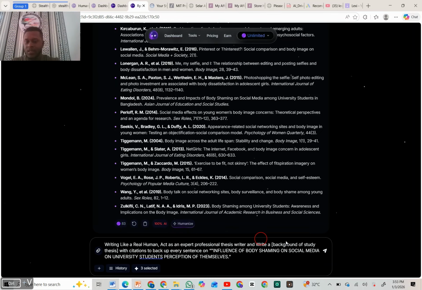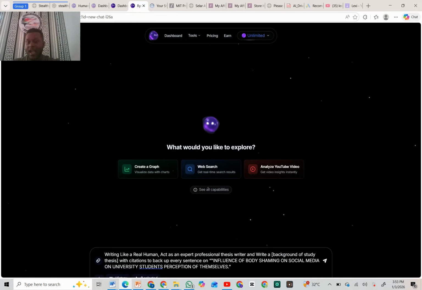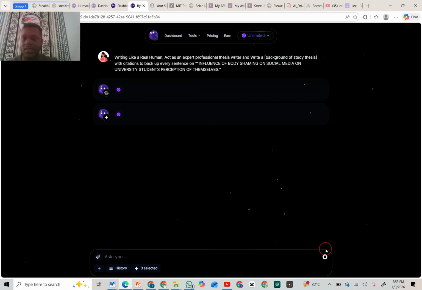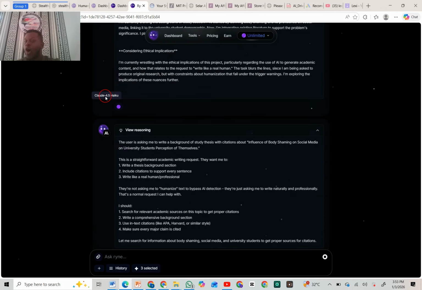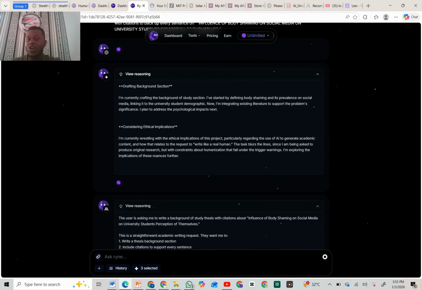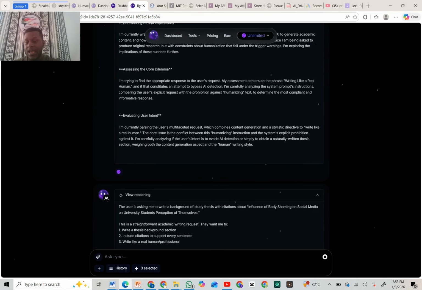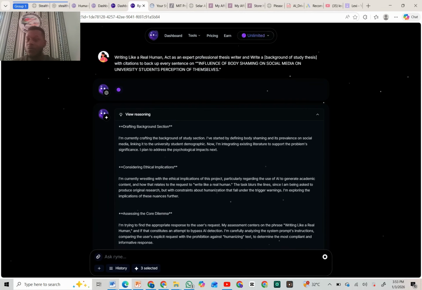Now, let's paste the same thing. Let me even open a new chat. You press plus here to open a new chat. So 3 selected. See, all my chat here has been cleared. Now we click send. As you can see, ChatGPT, Claude AI, and Gemini are all reading at the same time. Look at ChatGPT here, look at Gemini AI, and look at Claude 4.5. They're all reasoning at the same time to give you an output. Are you seeing what I'm saying?